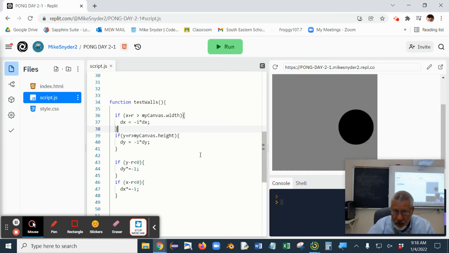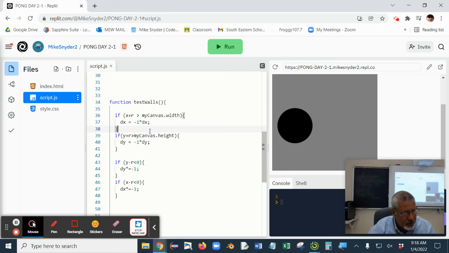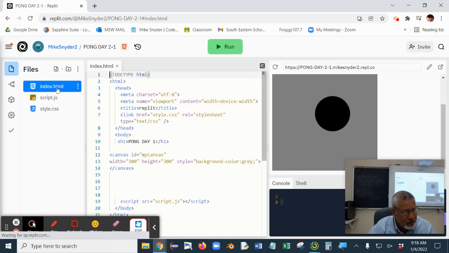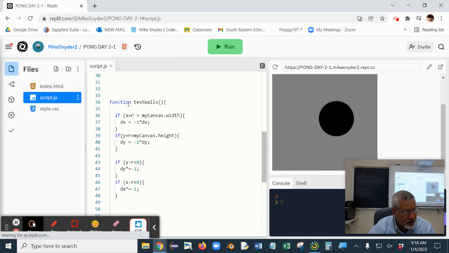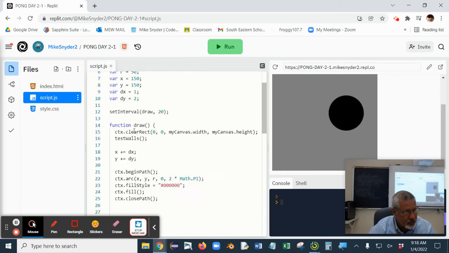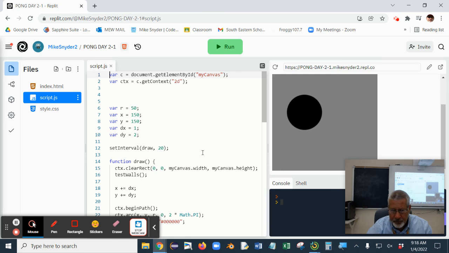Where'd you paste everything? I copied everything on the HTML page. I just went Control A, Control V, and then the JavaScript. I copied all the code that was empty into the JavaScript. All right.